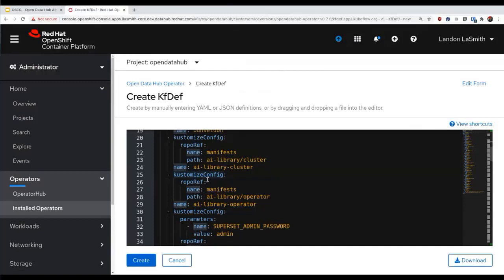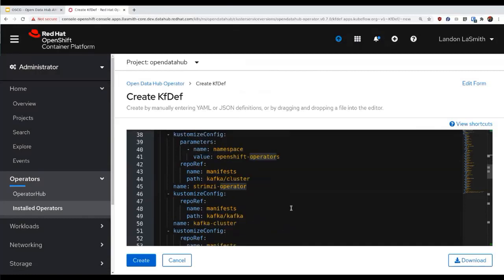One of the things that we set out to do whenever we add a component to OpenDataHub is to separate the cluster-wide permissions or cluster-wide actions, mainly things like deploying to a cluster-wide namespace, and I want to say checking that required CRDs exist, into this cluster component. And then anything specific to the deployment of the operator or application exists out there. So in this operator deployment, a lot of these components will have two portions or two configs. Here you'll see Kafka cluster and Kafka. Anything that's not named cluster, so Kafka, actually has the deployment files necessary for a Kafka deployment. Cluster is generally the CRDs and any required cluster-wide options.